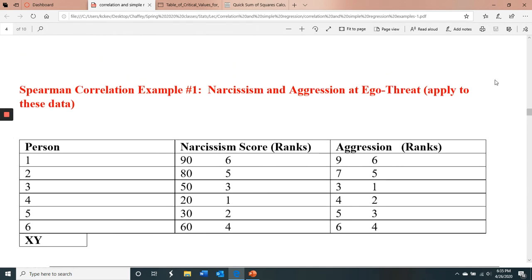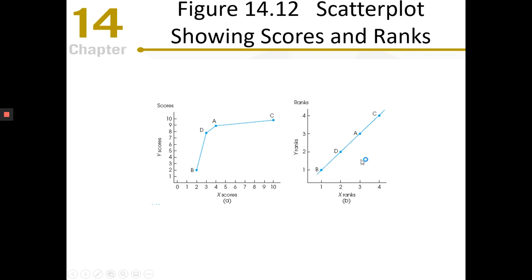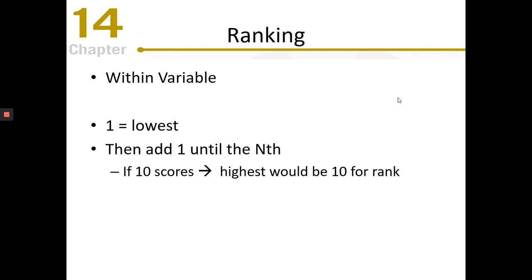Let's do the Spearman. So remember, Spearman is we're converting our interval level data into ordinal. Because remember with the Spearman, I'll go back a little bit, we might have a situation like this where it looks like a curve, and then if we rank order the data, the relationship looks clearer. And basically to rank it, we start within each variable, and we give 1 to the lowest number, 2 to the second lowest, until the highest one would be the number of scores you have. So if you have 10 people, the highest score would be 10. So lowest score is 1, highest score is however many scores you have.